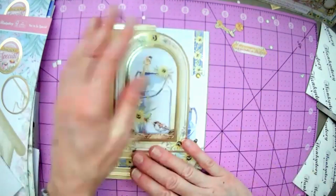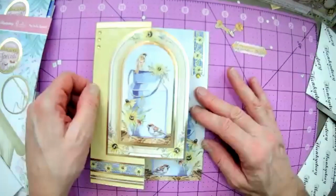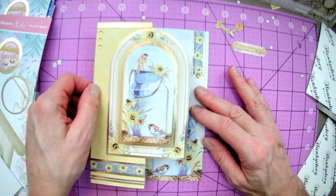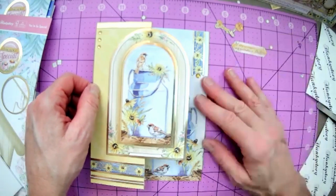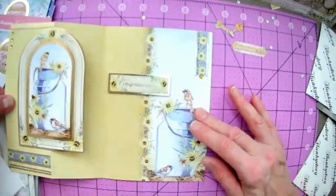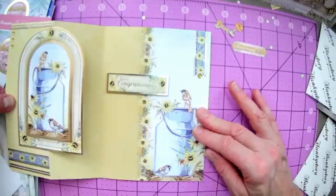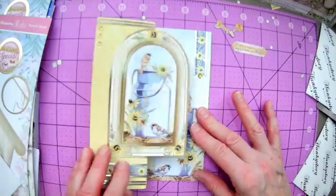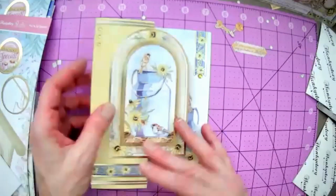So the Zed Fold card is very simple when you have paper that's patterned, like the Hunkydory paper. So I used one of the pieces and I cut it to size, and we're going to go through all of that. And then I added an embellishment. So this one doesn't take that long, but it's quite lovely.